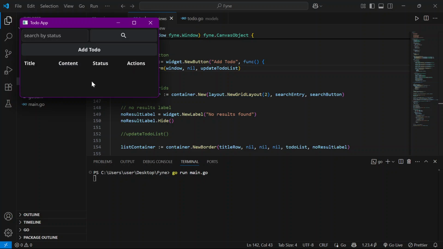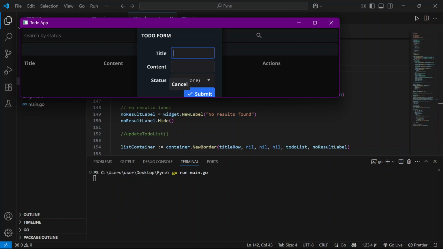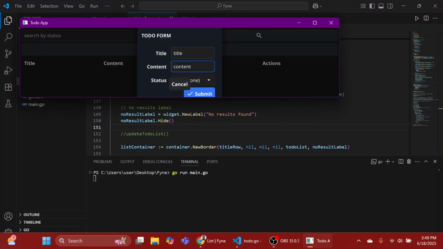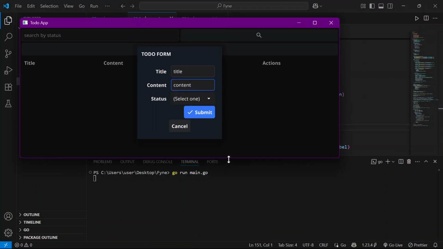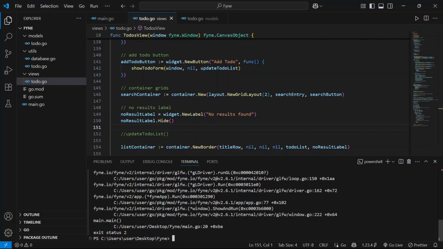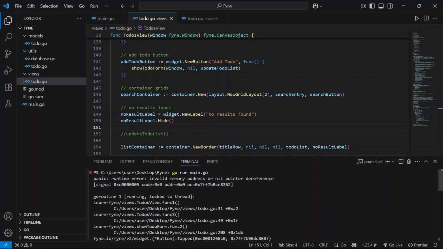And the todo is working. Okay, let's test it out. Let's say title, content, done. Yeah, we get an error. There's something wrong somewhere. Todo.go, here.